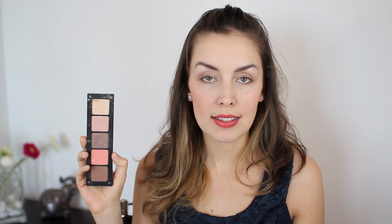I have become quite a fan of Inglot lately. I haven't purchased any new products, but I've really been using the ones that I did buy. I got this palette, part of their Freedom system, a little while back, in April actually, and you make your own palette, which is really fun. The 2 colors that I've been using religiously, so this top color, the light pearly color, is number 395. Again, it's part of the Pearl line. It's beautiful and smooth. It's one of their top selling colors, so if you were to ask one of their technicians, they'd be able to tell you that.